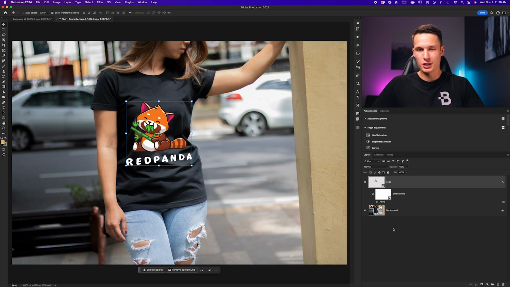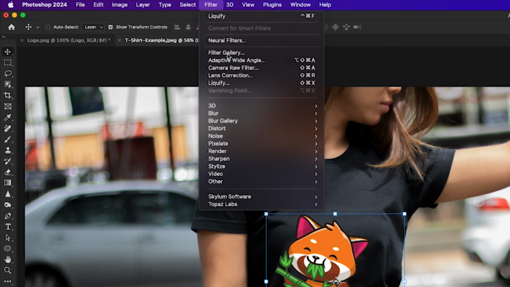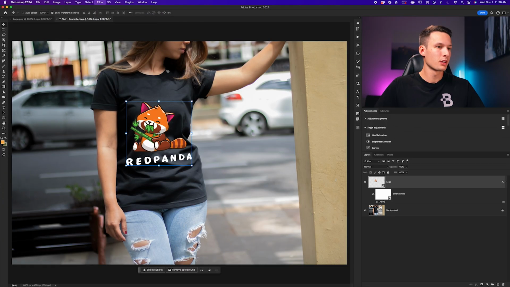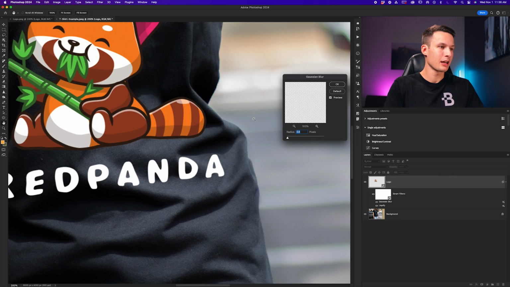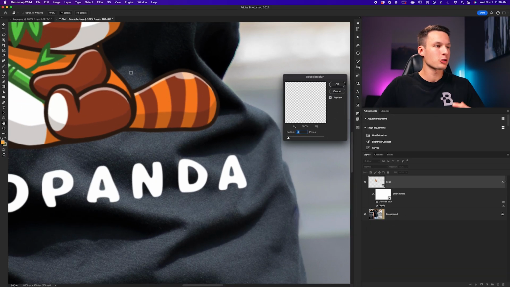With our liquefy adjustment complete, we now need to make this logo look a little bit less sharp so that it realistically blends into the photo. To do that, all we need to do is apply a Gaussian blur. With the logo layer selected, I'll go up to Filter, and then down here to Blur, and then Gaussian blur. Zooming into the logo so I can get a better view here, we just want to add a very slight blur so that it naturally blends in with the softness of the shirt there. So we don't want to go too crazy, but just a small amount like this looks good enough for me. Right around 0.8 pixels in this particular case.